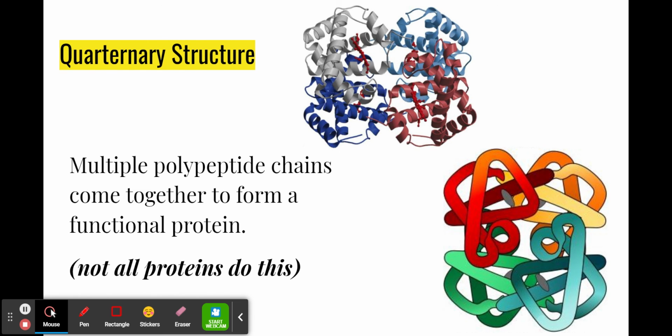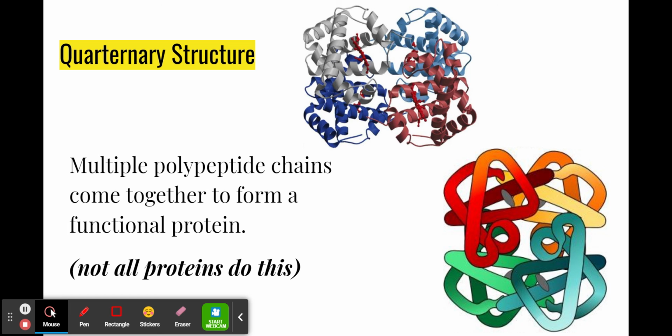Other proteins need to combine with more polypeptide chains. So the example that we have here, a really common one that you might be familiar with, is actually a picture of hemoglobin. Hemoglobin is the protein inside of your blood that actually transports oxygen. It has an iron ion right here that's shown in gray, looks almost like a rice or something right there. And this iron ion gets folded into protein chains. But hemoglobin on its own is not a single protein chain. It's actually 4 chains combined.